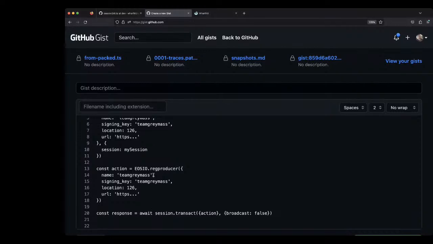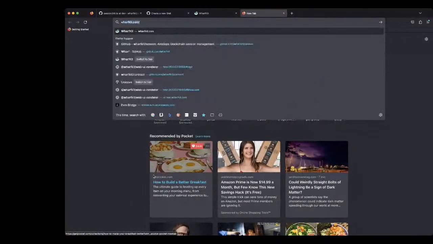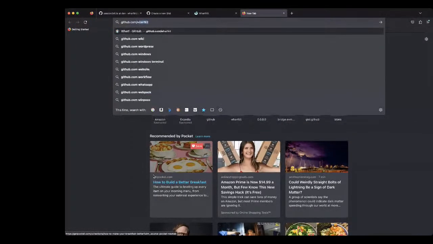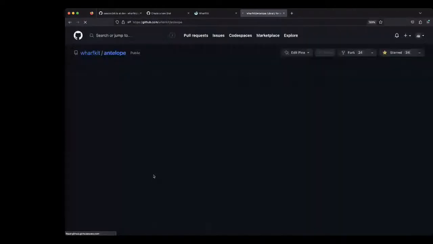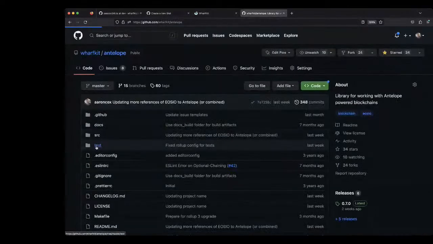So meaning that when you do the rec produce, that will return almost like an object that has the name, the account, this additional stuff from the contract. And then when you do the transact, that's when it puts in the authorization and the broadcast and stuff. No, that actually is a valid point. So this object that's coming back should be an actual action.